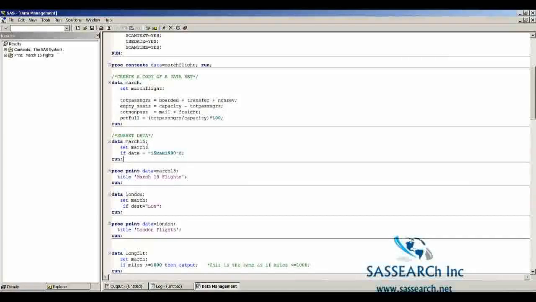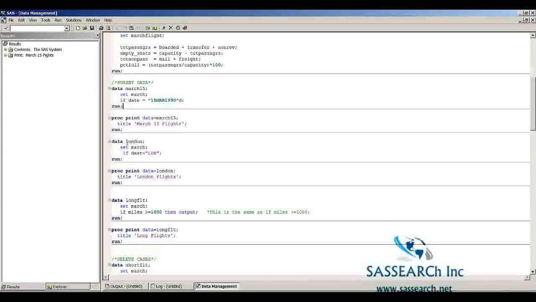Now I'm going to create another temporary SAS data set called London. And in this situation, again, I'm bringing in my data set March, and I'm selecting out only flights where the destination was London. So again, destination is a character variable. So if we want to use a character variable in an if statement, we have to surround it by quotes.